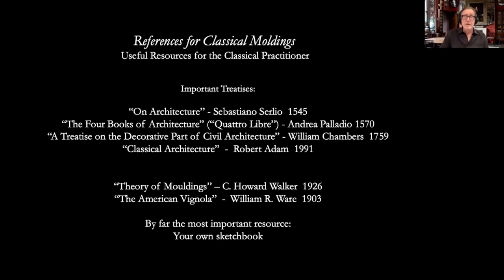A very famous treatise with which many of you may be familiar, The Four Books of Architecture by Andrea Palladio. This is the famous Quattro Libri, probably the most famous of the Renaissance treatises. This was published first in 1570. There's a wonderful MIT Press edition in paperback that's available on Amazon with a blue cover. I highly recommend it. Probably the most famous of all the Renaissance treatises, but it's really readable. It's a wonderful book. In modern translations, it's very readable and understandable and accessible.